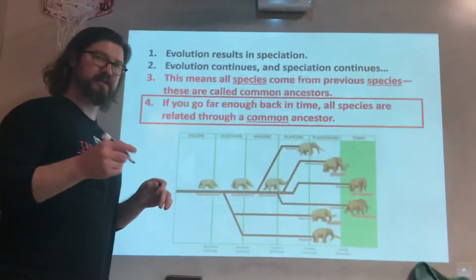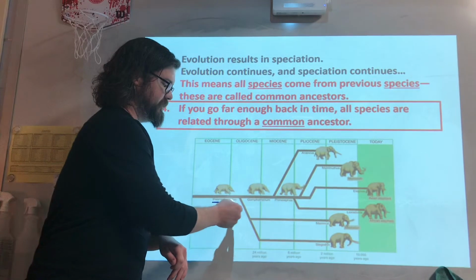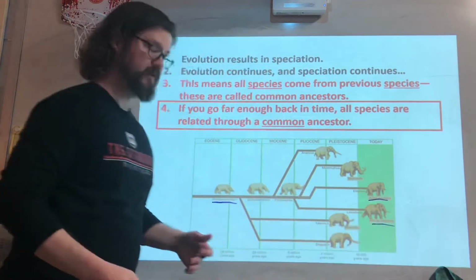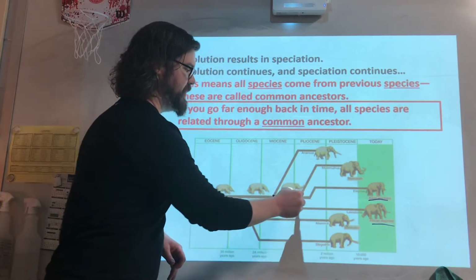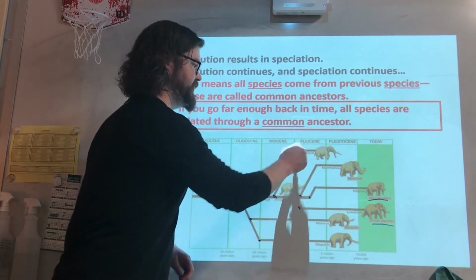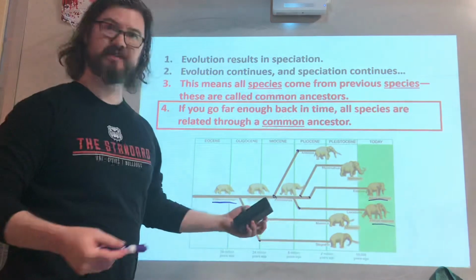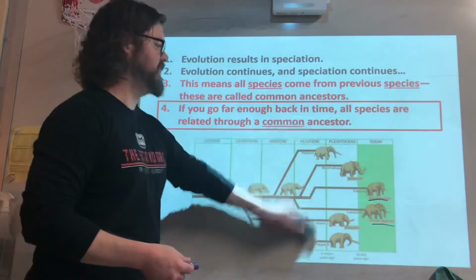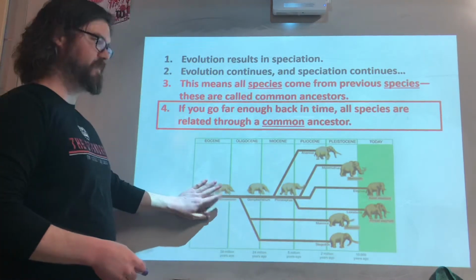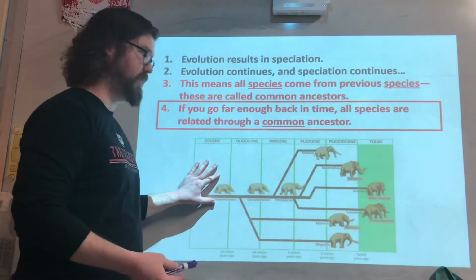So just to make this logically connect one more time. This is the ancient common ancestor of today's Asian and African elephant. Every time you see a branch point like this, these are speciation events. These are times when new species evolved. Many of the species that are common ancestors of today's elephants are now extinct. But this was put together probably with fossil evidence, and if you go back in time, you can find the common ancestor of today's elephants and put them on a chart like this that we call a cladogram.